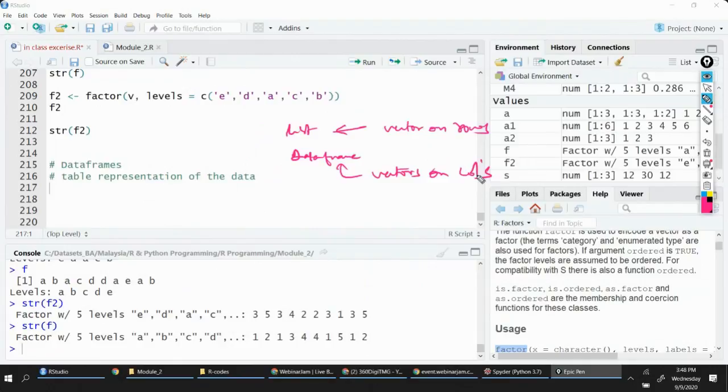Now for the data frames, one very important thing is it is always represented in something called key and value pairs. Okay, dictionaries, we call them dictionaries. And each vector that we are talking about will have to be identified by a name. And that name cannot be empty in data frame.